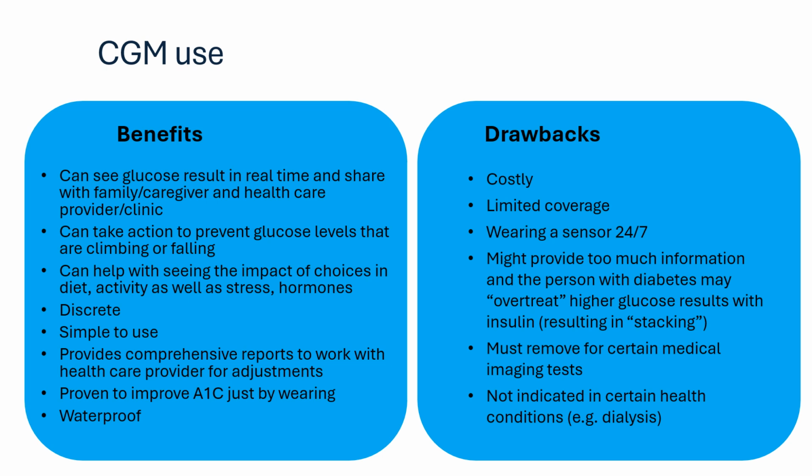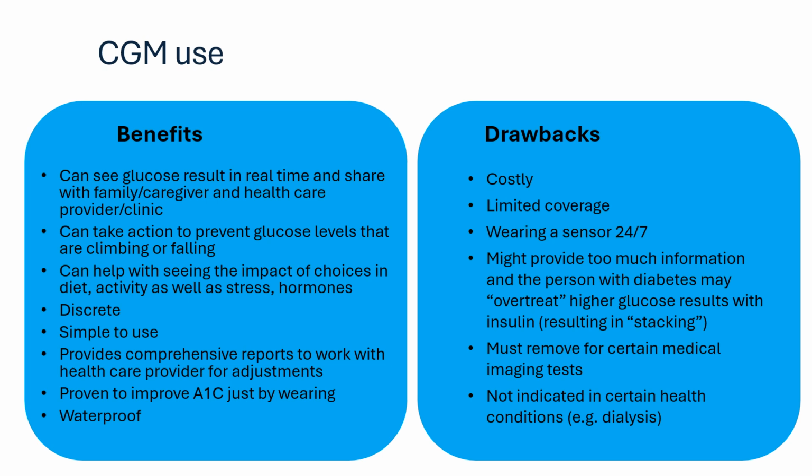Some of the drawbacks are that they're costly. So most of the sensors cost $100 a piece, but it depends on how long they will last. So a Dexcom will last for 10 days, so that's $300 a month. A Libre system, the Libre 3 Plus, which is what we're moving towards and away from the 2, is 15 days, so that's $200 a month. And Medtronic is 7 days, and so that means they need 4 of them a month.